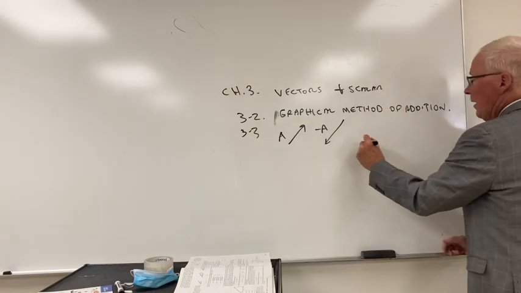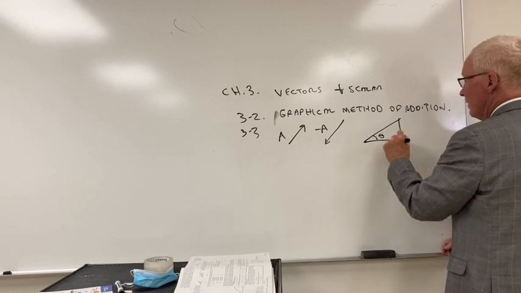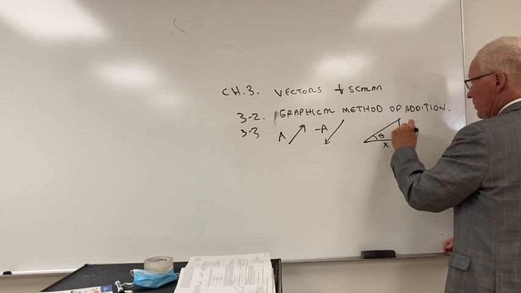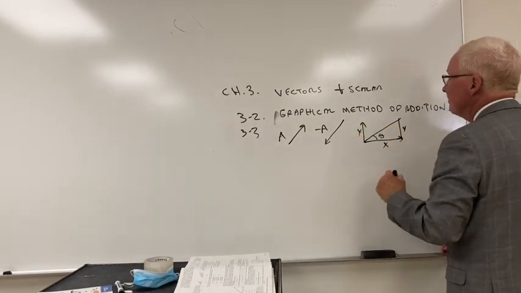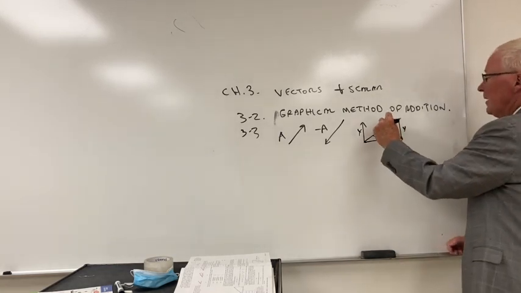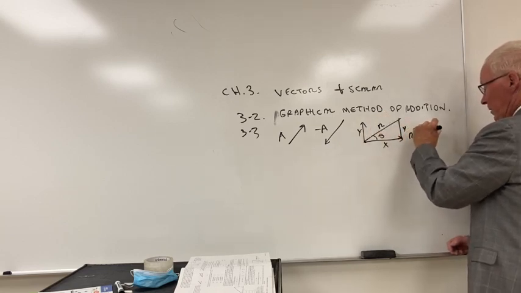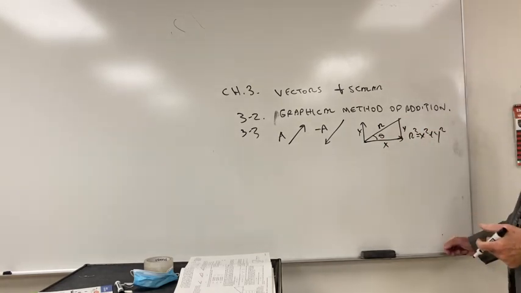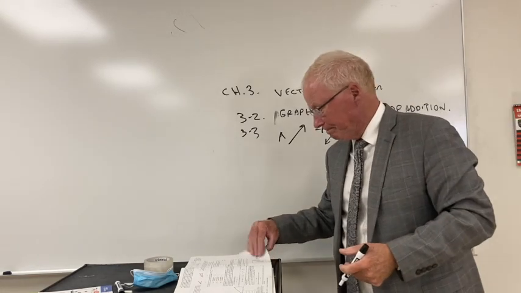Just keep in mind that the angle is defined from the horizontal, unless specifically different, and this is the x direction, this is the y direction, so that's the y component, x component. And then don't forget about Pythagorean's theorem: r squared is x squared plus y squared, which gets you the magnitude. So that's the first part.